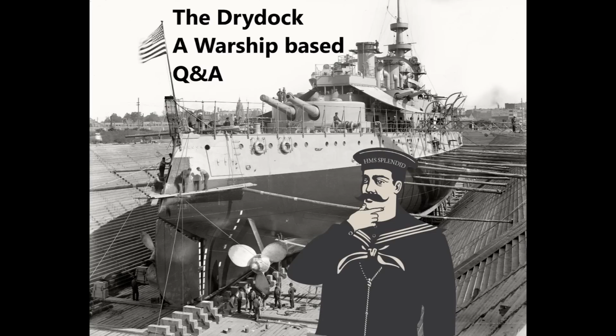Toreno asks, for a long time, it seems that the museum ship USS Constellation was believed to be a rebuild of the original frigate USS Constellation from 1797, only seemingly confirmed as a separate ship late in the 20th century. One can only imagine the shock when it was revealed that one of the US Navy's supposed original ships was actually a completely different vessel.